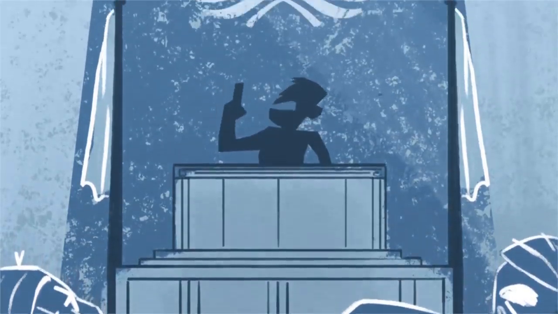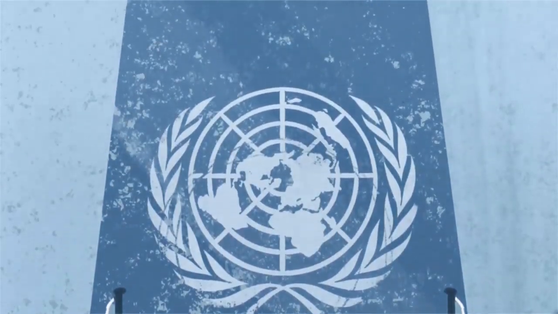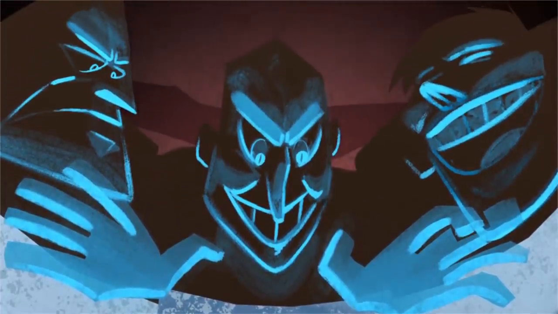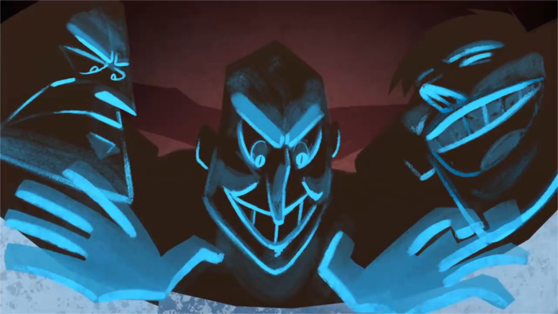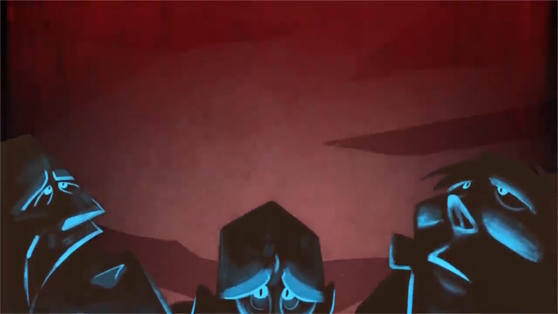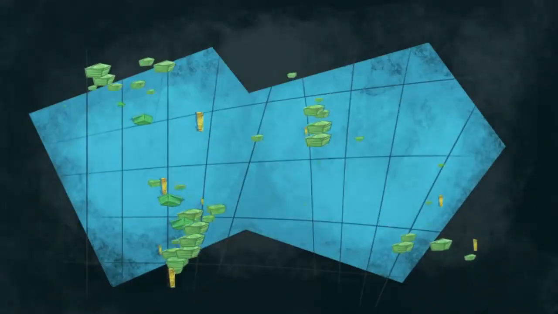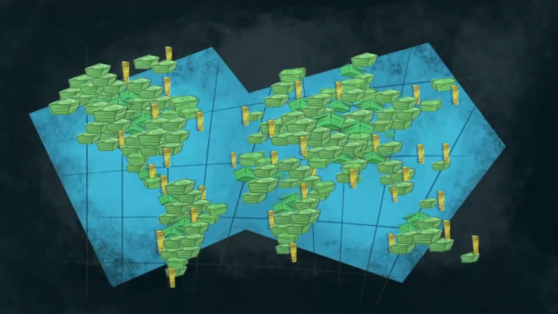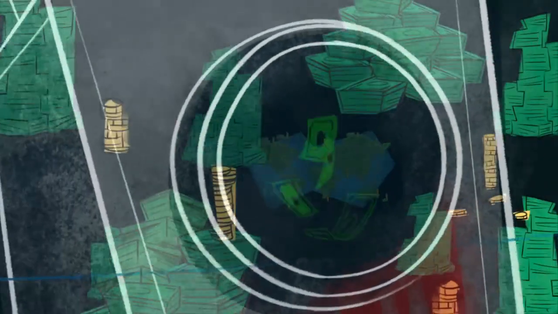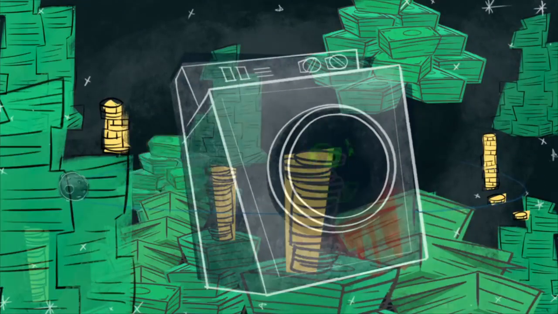Today, the United Nations, national governments, and various non-profits fight against money laundering, yet the practice continues to play a major role in global crime. And the most high-profile instances of money laundering have involved not just private individuals, but major financial institutions and government officials. No one knows for sure the total amount of money that's laundered on a yearly basis, but some organizations estimate it to be in the hundreds of billions of dollars.